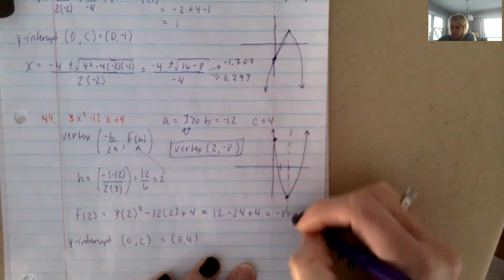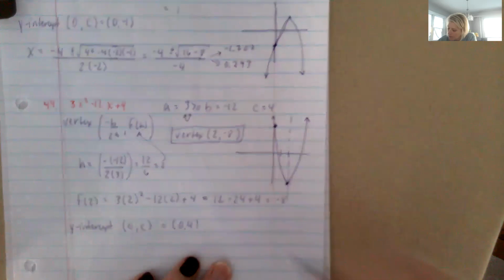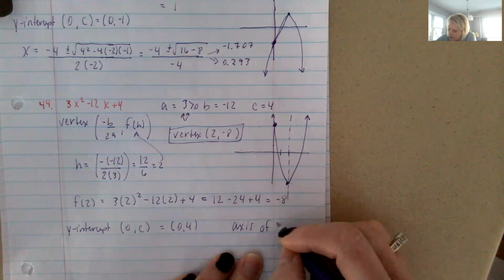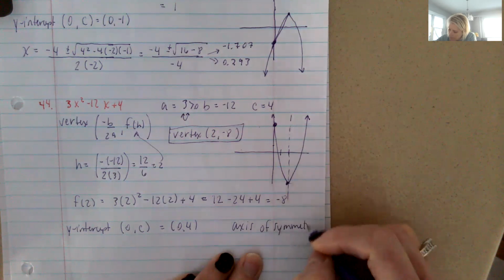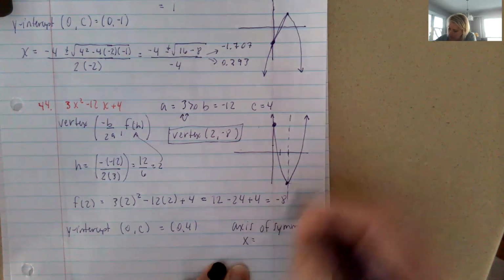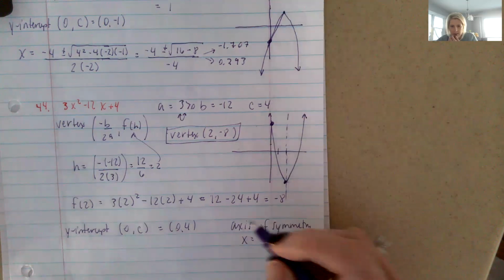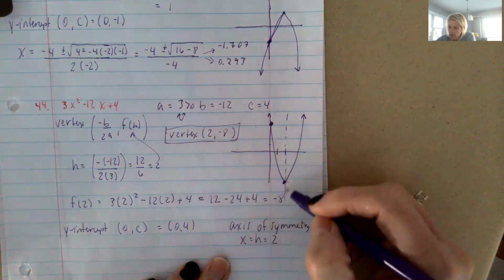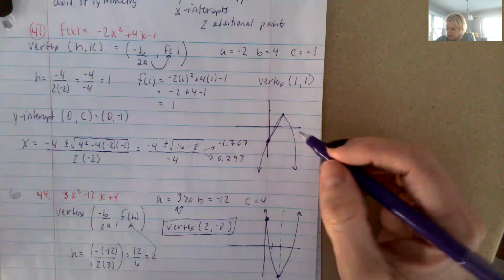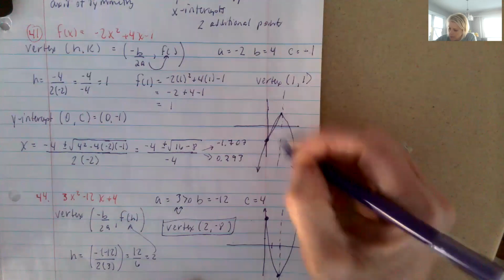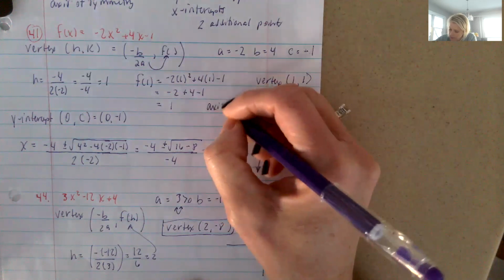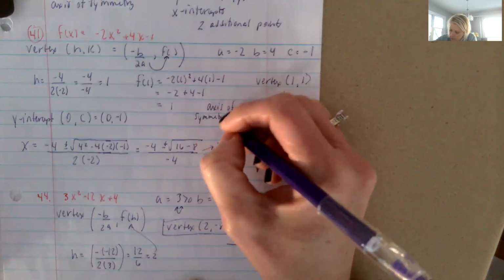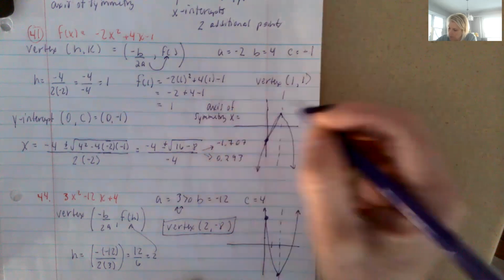Oh, we didn't actually draw the axis of symmetry. I didn't do that on the last one either. I got so excited. I knew I would do that. The axis of symmetry is a line at x equals the h from your vertex, which ours is 2. So there's our axis of symmetry. Our axis of symmetry up here was at x equals 1.